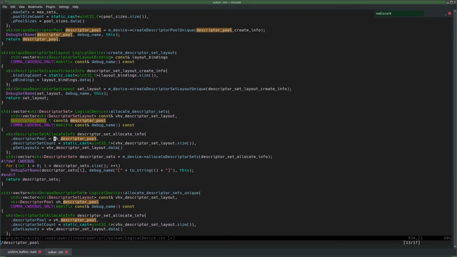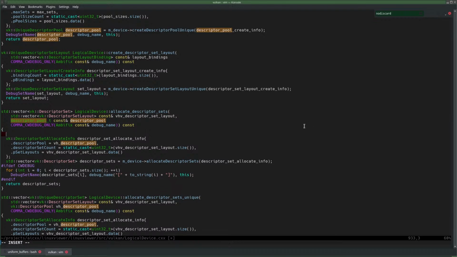Okay, now I have to take the lock here. Let me just take the lock, I guess, like this. Read access type, DescriptorPool, created from this DescriptorPool.